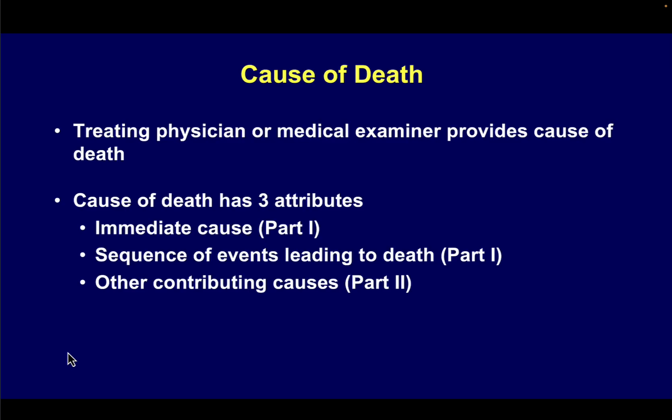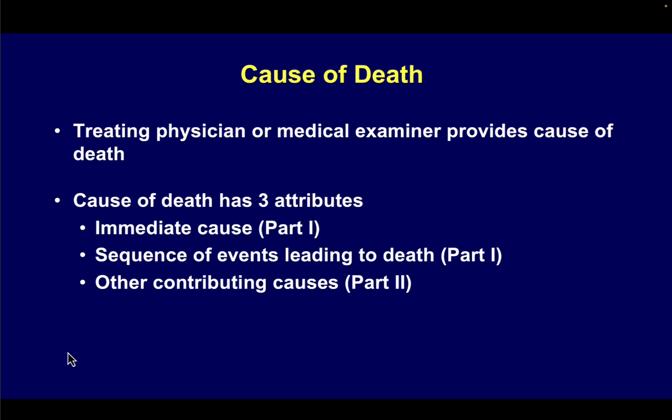Of course, from a surveillance point of view, the cause of death information is of great interest in addition to the fact of death. So let's delve into the process of recording the cause of death listed on the death certificate and the process of assigning the underlying cause of death for an individual using the information on Parts 1 and 2 of the death certificate.